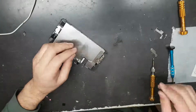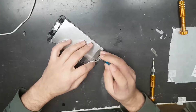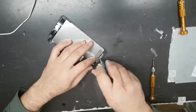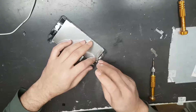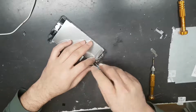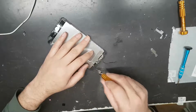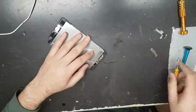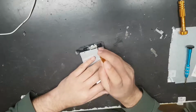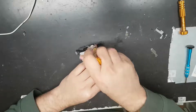So we'll just start undoing this phone. There are 4 screws for the home button connection. I'm putting all the screws from a place in the same place, so I'll know where the screw came from. Like for this, I'll try to put them in an order.